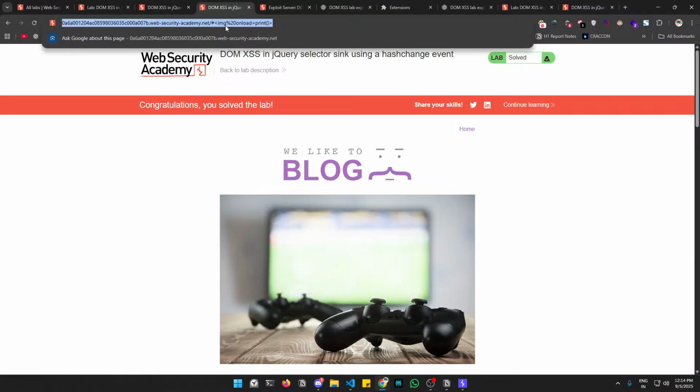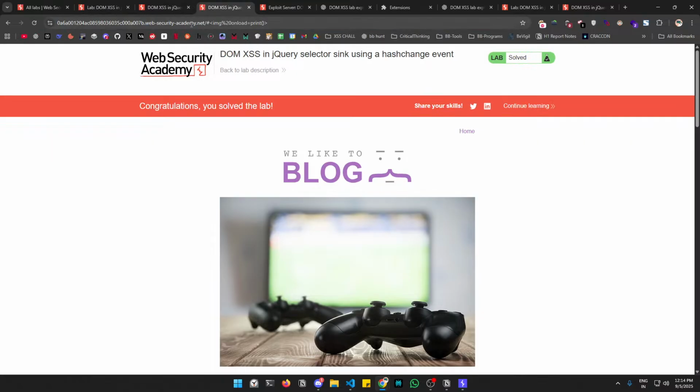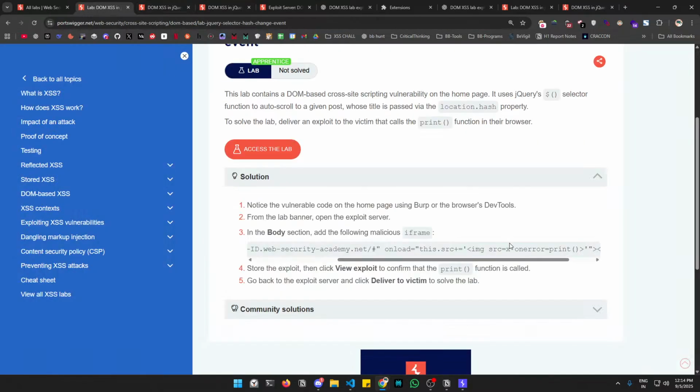Okay, no. The image tag starts with img only, right? So why didn't it work on load? Wait, let's try onload. Okay, so again, they restricted the payload.